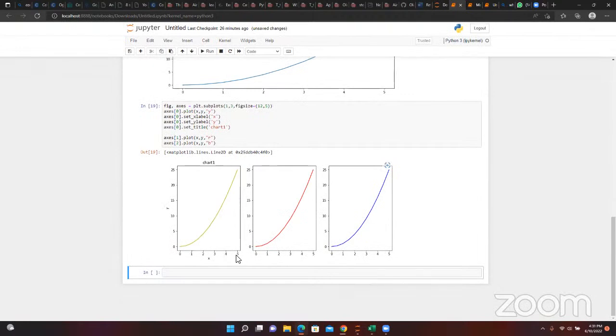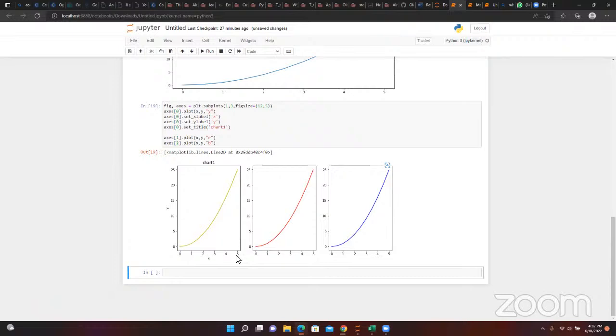So those are the two ways of creating charts in matplotlib: the object-oriented method and the functional method. It depends on what you do, but I will advise most people to use the object-oriented method because it allows you to be in control of your charts. You set your chart title and everything you want. That's why so many people go for the object-oriented method, but you can also go for the functional method.